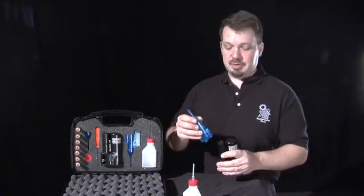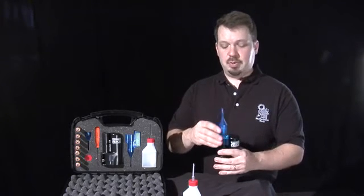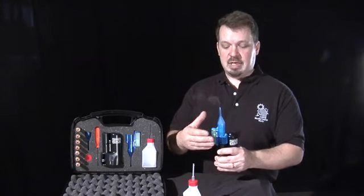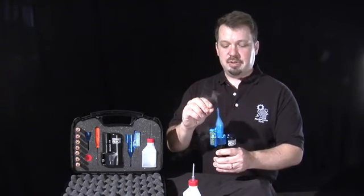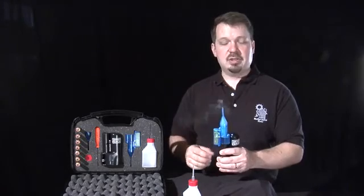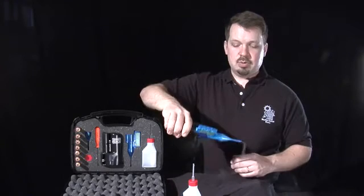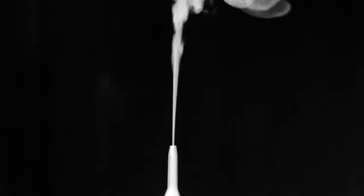If you need a very small trail of smoke rather than a large amount of smoke, that's what the adapter tip is for. The adapter tip takes the large amount of smoke out of the top of the Smoke Pencil and forces it out of a very small orifice at the top of the adapter tip. There's an impeller fan on the inside that forces the smoke out that way. This way, you can use the Smoke Pencil upside down, sideways, any which way you need to use it, and it gives you a much smaller stream of smoke so you can test more delicate situations.